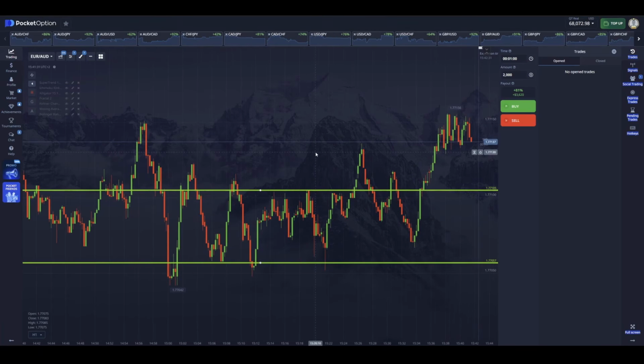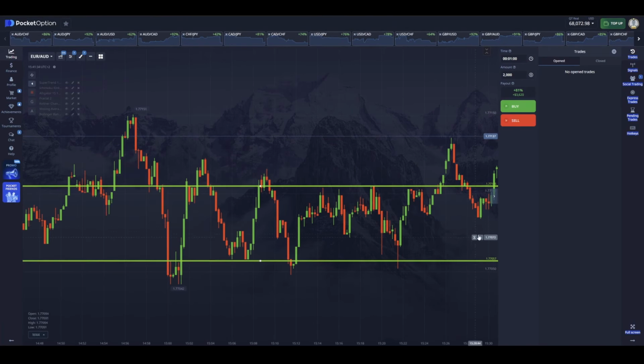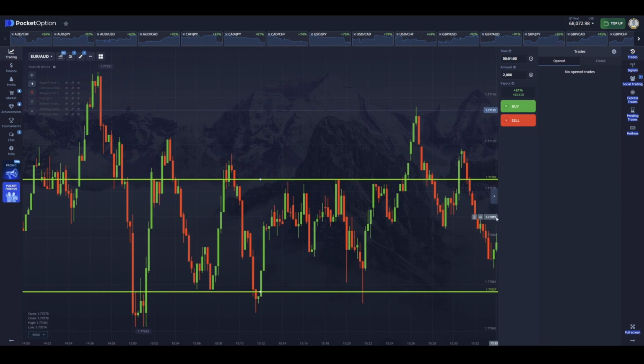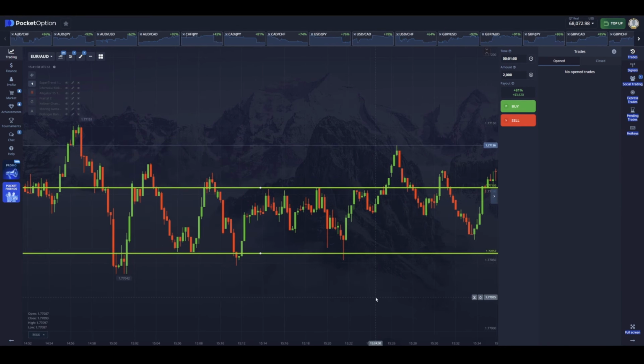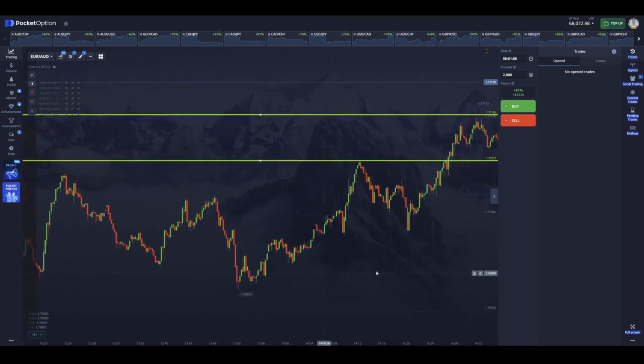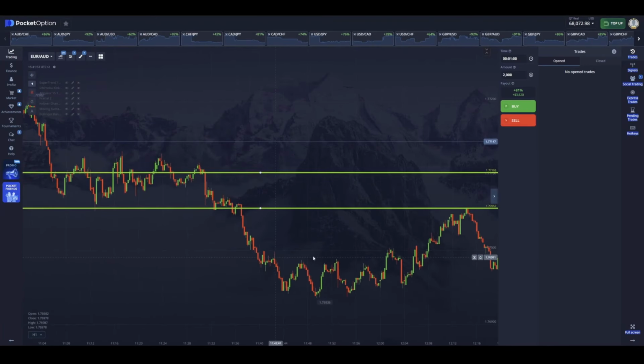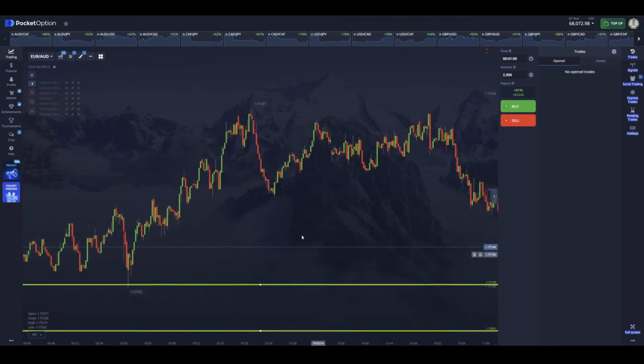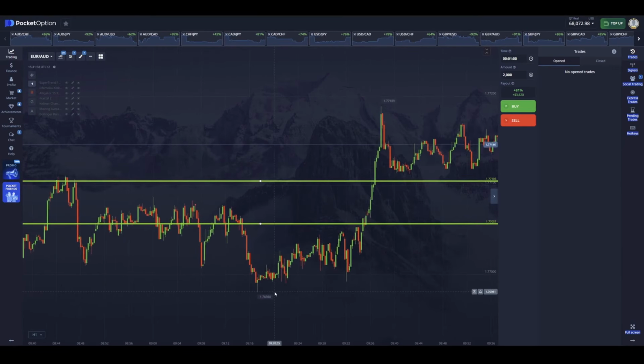In this video, we're going to look at how to correctly mark support and resistance levels, and most importantly, how to make money from them. This is a very simple tool that any beginner can use. I believe that everyone should have this tool in their arsenal. So, if you want to understand what levels are, how to work with them, and, accordingly, how to make money from them, then watch this video carefully, because levels are truly the most basic tool. Let's get started.